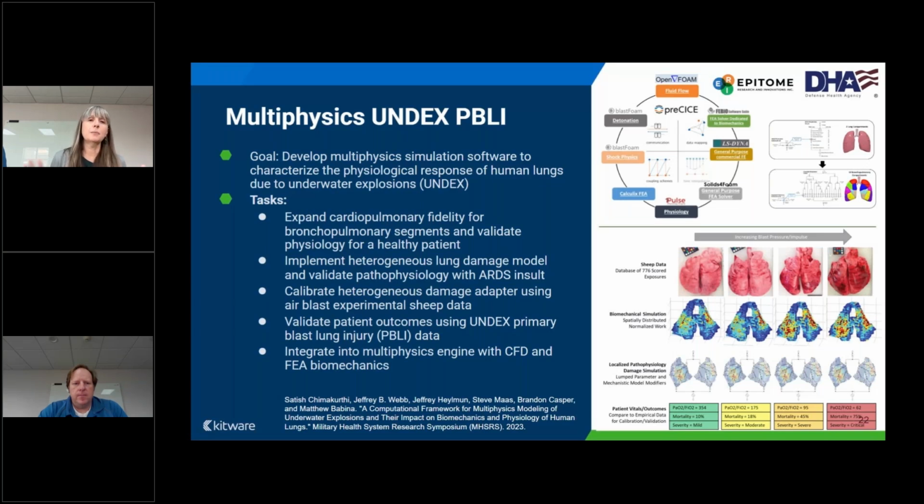So actually how that air blast would affect the lungs, how much pressure they would see. Then we were able to apply physiologic injury to that model and see how the patient would respond. This was combined with CFD and finite element biomechanics models to create a more complex simulation.